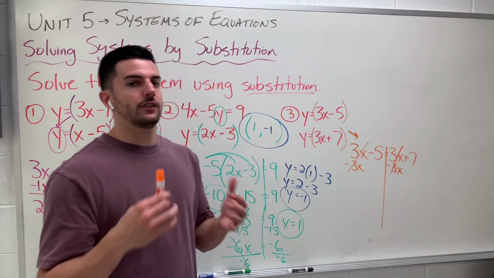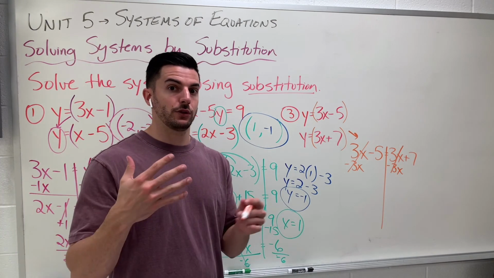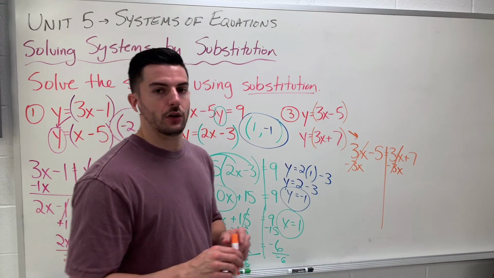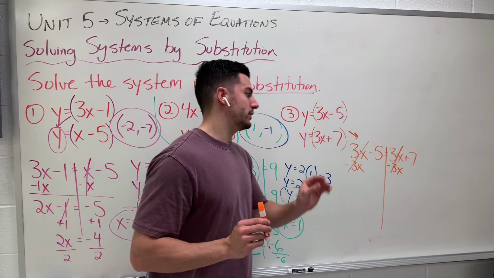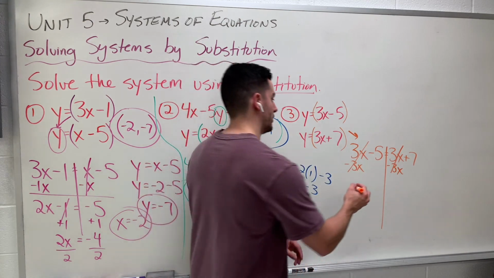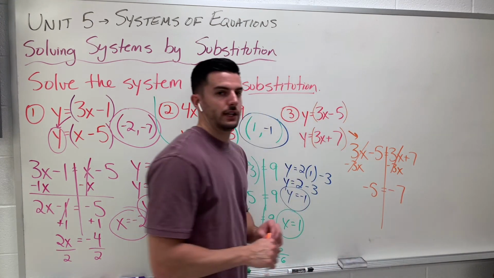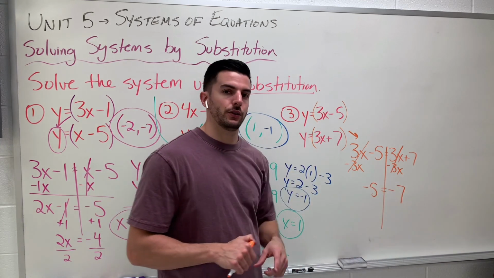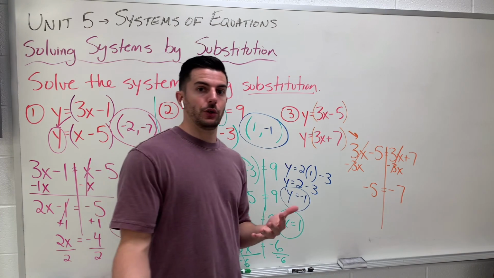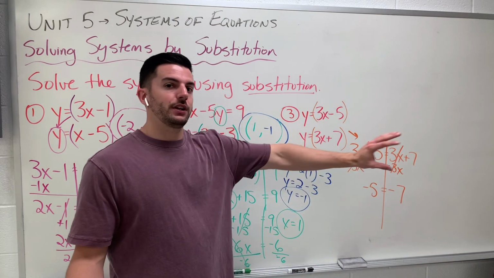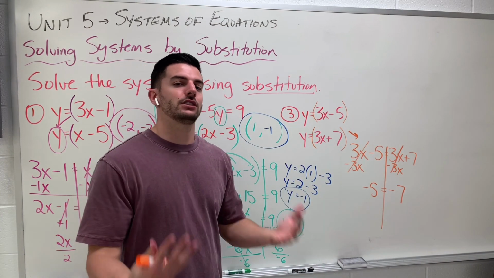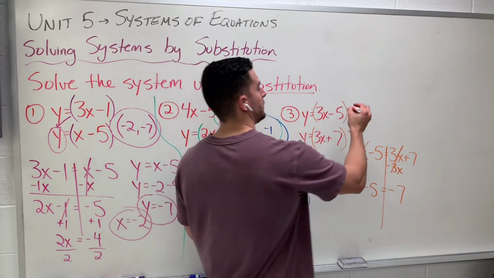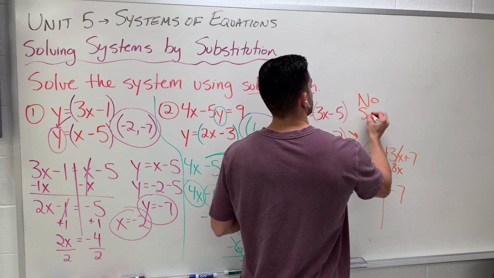And if you remember, that's the same thing that would happen when we had those special case equations in Unit 1, right? Where all the variables canceled. What's key now is that I look at what's left after I cancel out all my variables, okay? What's left is negative 5 equals negative 7, okay? And again, if you remember from Unit 1 as well, when it's a number equal to a different number, that statement makes no sense, right? Negative 5 does not equal negative 7. So when it makes no sense, it's going to be no solution.